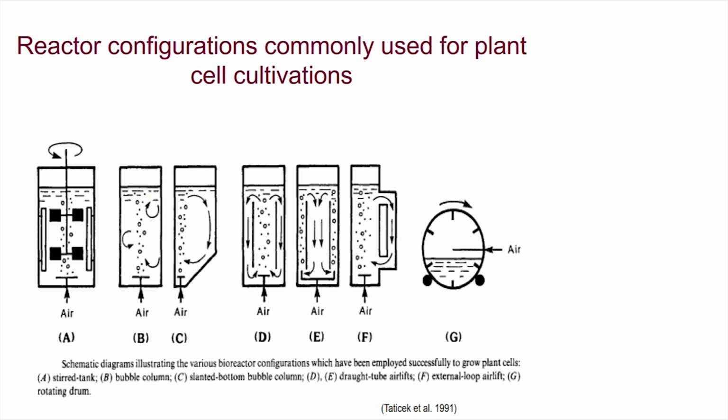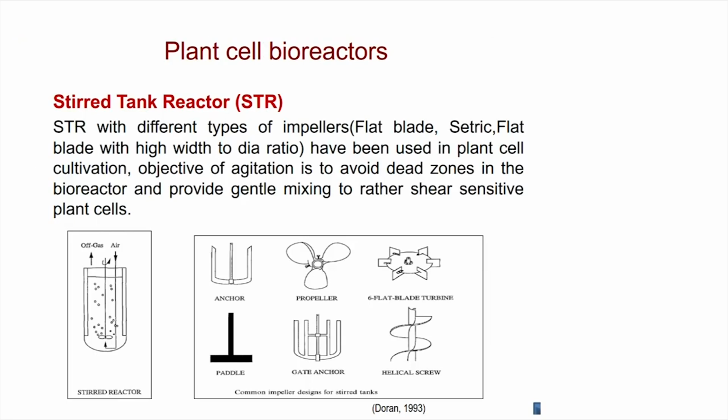The position of the sparger, where the sparger should be placed in an airlift or a bubble column, will also determine whether there can be dead zones at the bottom or not. For example, I will show you a picture later, where in literature they did a study where the position of the sparger was changed, and they found that in an inner loop reactor, when the sparger is well above the loop, the draft tube, the circulation currents were better because the bubbles could drive the currents from inside to outside.